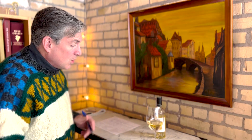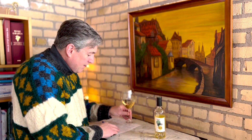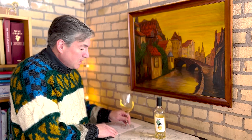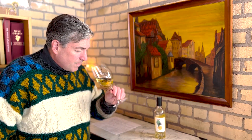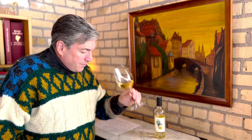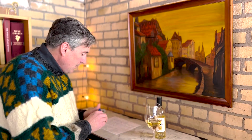But that is generally looked down upon and not allowed in many German named wine regions. But in Bulgaria, who knows? It's probably warm enough and they don't have to worry about having low grape sugars in their wines. So let's smell this. It smells clean and a little bit sweet. I'm going to let that sit in the glass and I'm going to do my color.